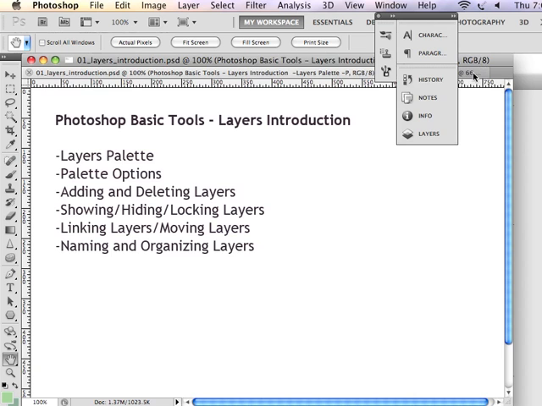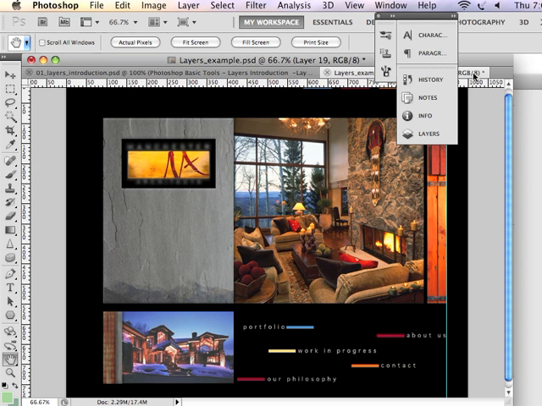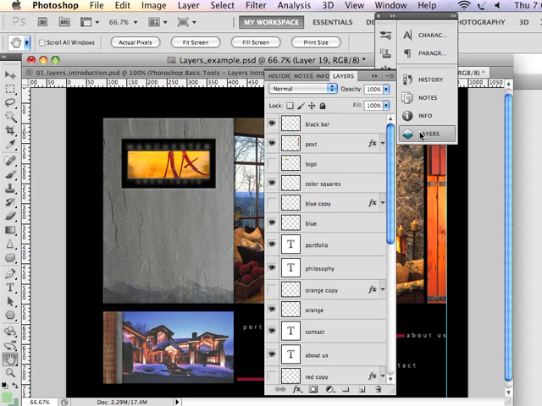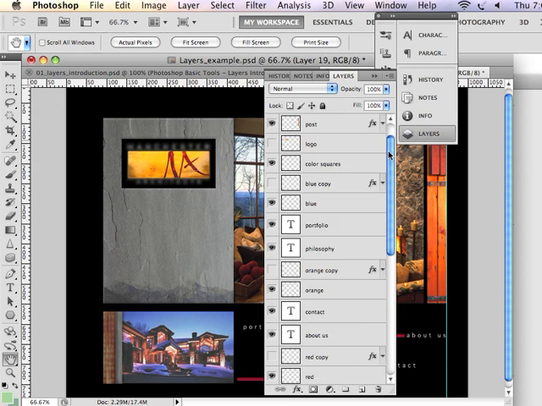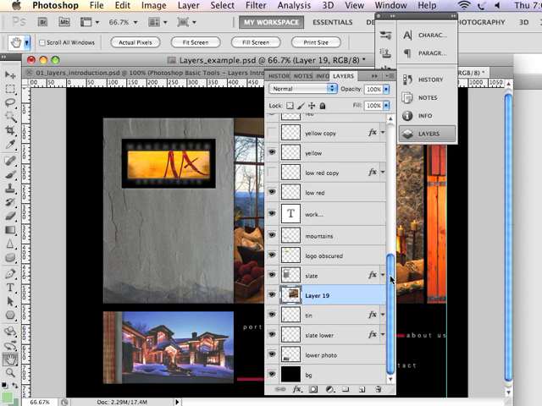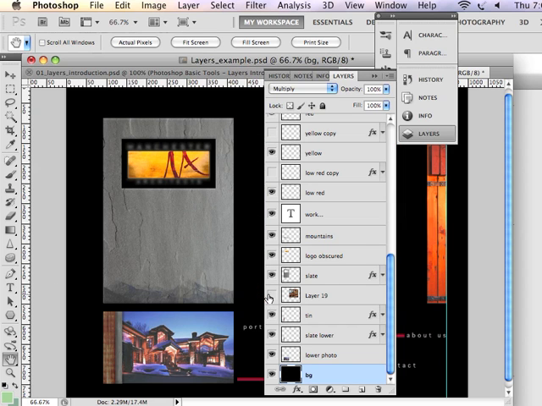So let's take a look at an example of a fairly complex graphic design for a home page. If we look at the layers, you can see this long list of items, and right now it's a fairly disorganized list. Your layers appear in this list in order from lowest to highest. Think of it as a layer cake. So the lowest layer is this background layer that you can see is black. And some of the other layers appear above it.